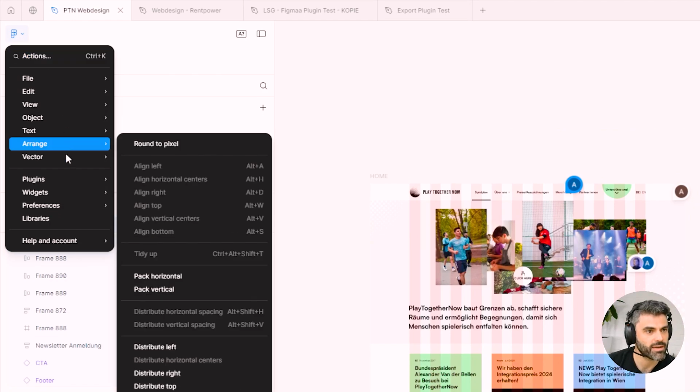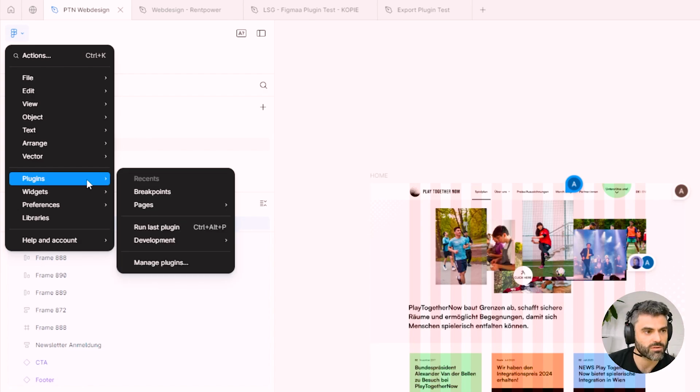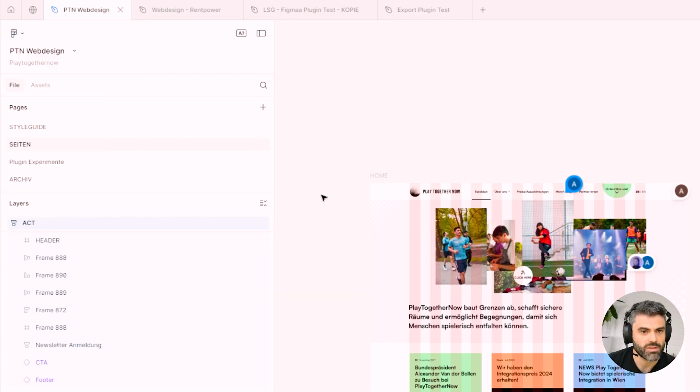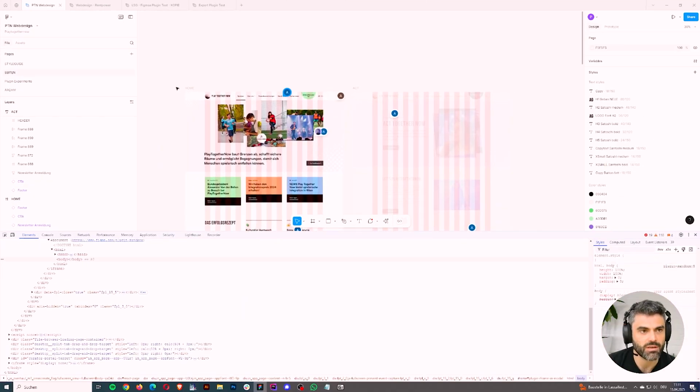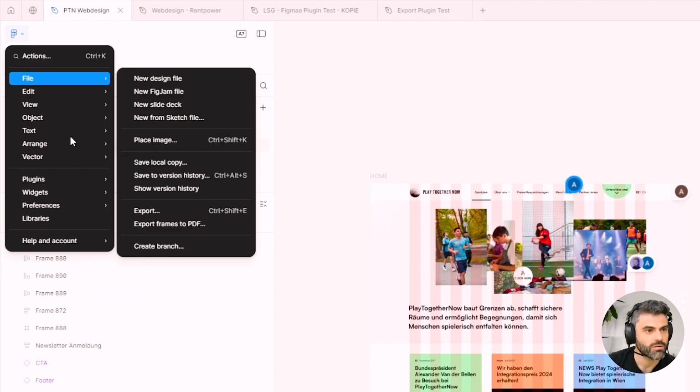Go to the Figma icon, then Plugins. If you have the permissions to edit the document, you can go to Plugins, Development. If you don't have writing permissions, then my usual trick is to download a local copy, and then I'm able to edit and to use the plugin. Say you have a design from an agency or a designer that hasn't granted you writing privileges.